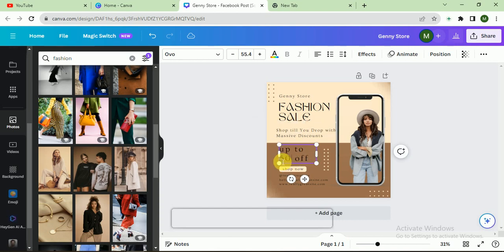I am just customizing the template. And I also change the username. It is a dummy username. You can also customize the website name.